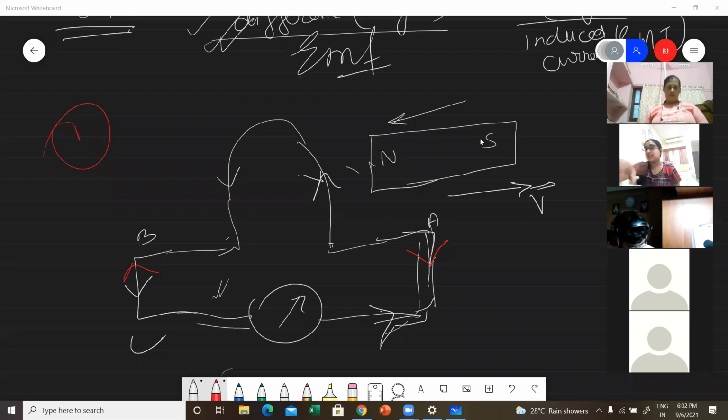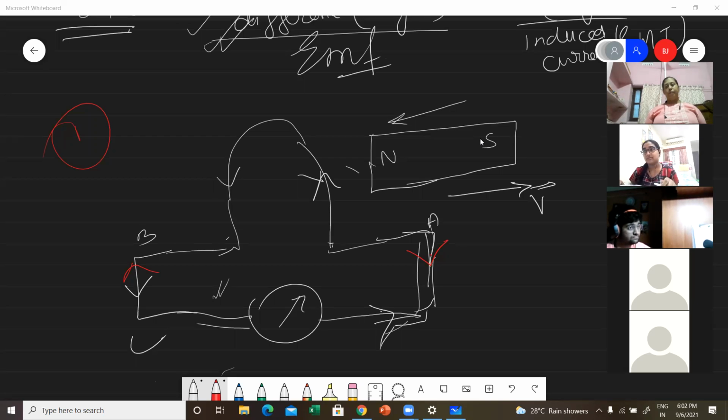And then in this coil arrangement, when a bar magnet is taken, there's no source in this coil, only a galvanometer to read the current flow. When the north pole is brought towards the coil, the current flow is anticlockwise, which we got from Fleming's right hand rule. When it is brought closer, there is deflection in the galvanometer and the current through the coil increases. When the magnet is taken away, there is also deflection, but the current decreases.